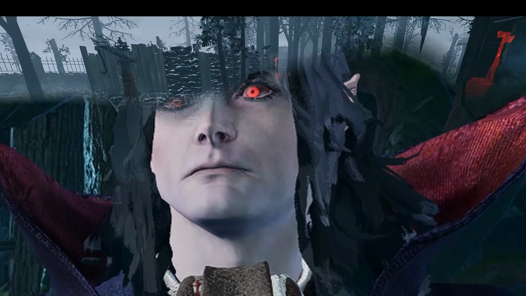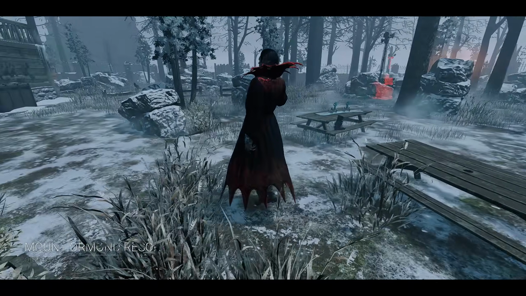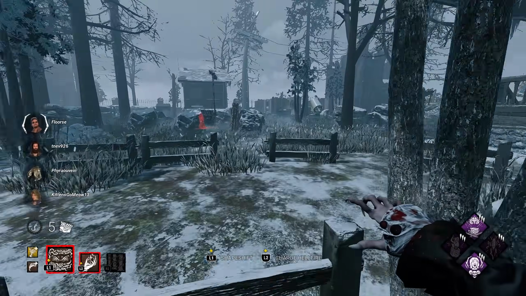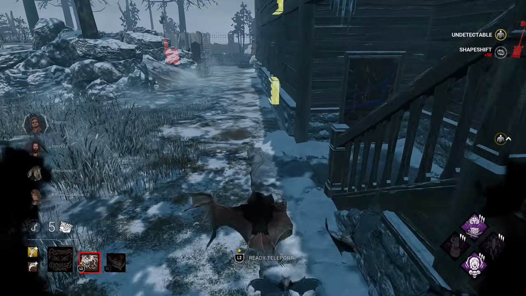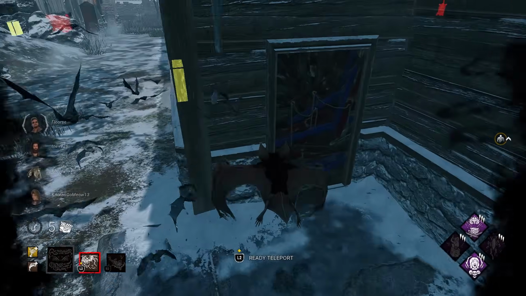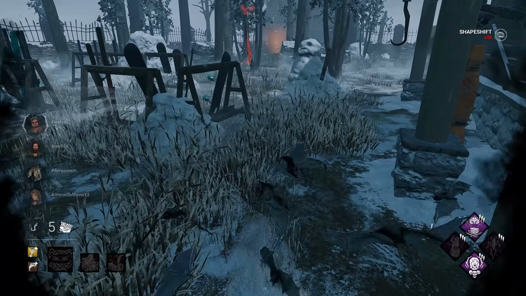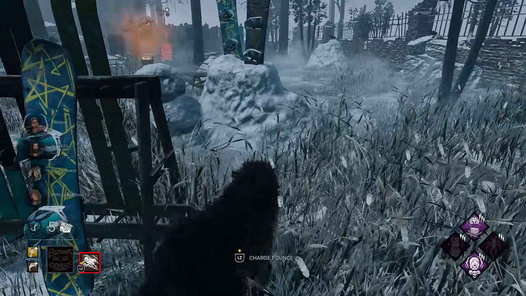Let's get into the gameplay. Alrighty, we're spawning on the Mount Ormond Resort with Dracula. All right, bro, I gotta get my muscle memory back. Oh yeah, right, they buffed the wolf. I'm really hyped to test out this wolf, man.